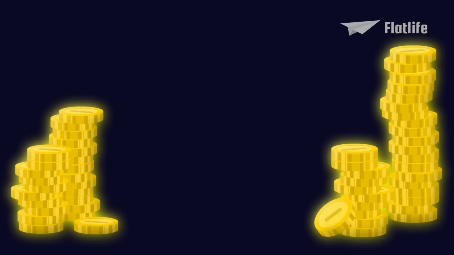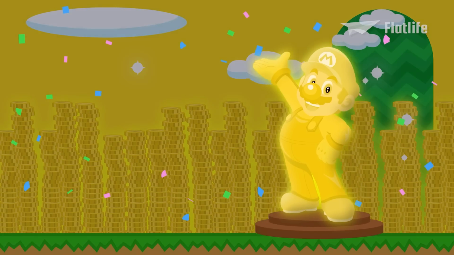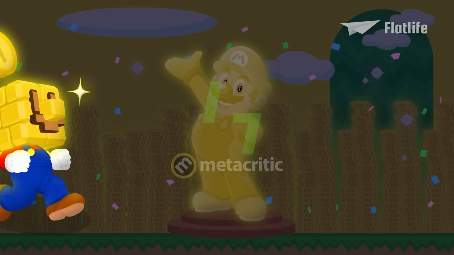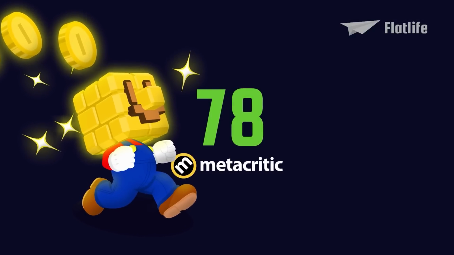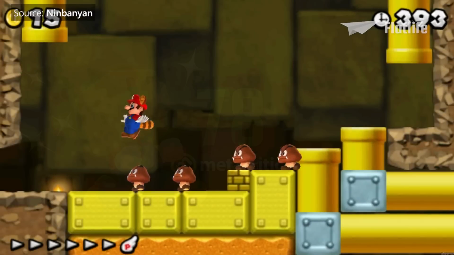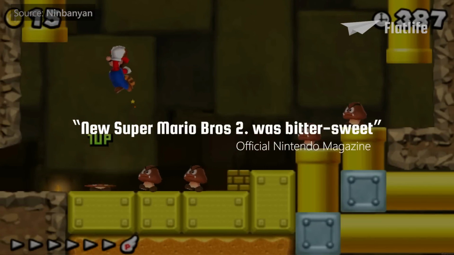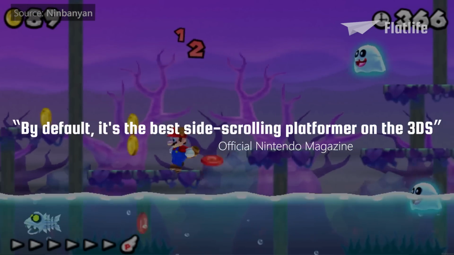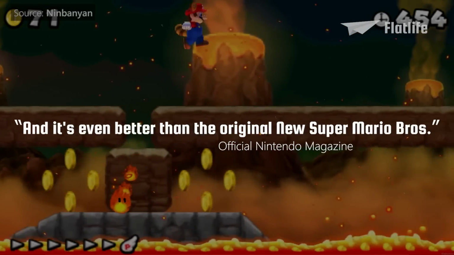The overall objective of New Super Mario Bros. 2 appears to be collecting 1 million coins, after which the player is rewarded with a new title screen featuring a gold Mario statue. New Super Mario Bros. 2 received a score of 78 on Metacritic, which is not nearly as high as its predecessor. The official Nintendo magazine summarized that New Super Mario Bros. 2 was bittersweet, because, by default, it's the best side-scrolling platformer on the 3DS. And it's even better than the original New Super Mario Bros.